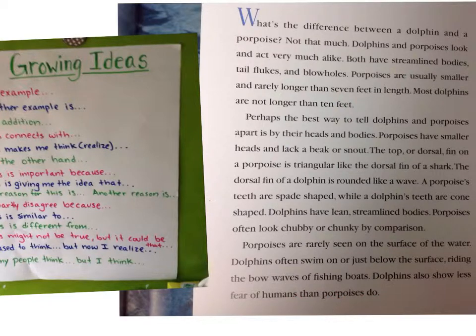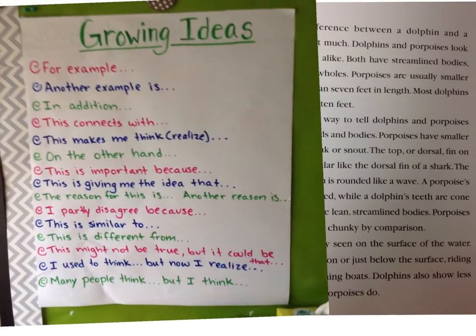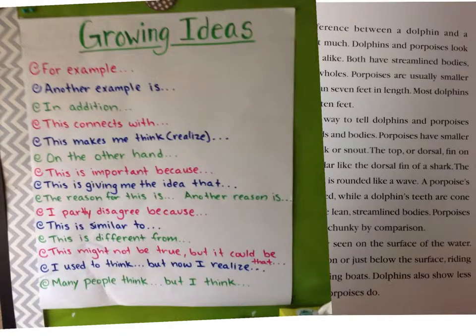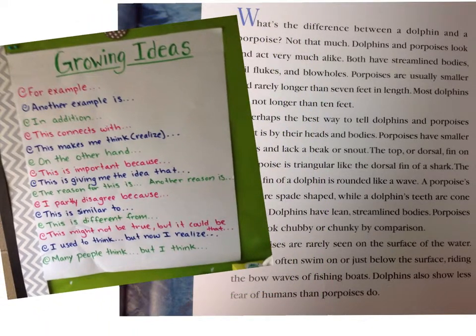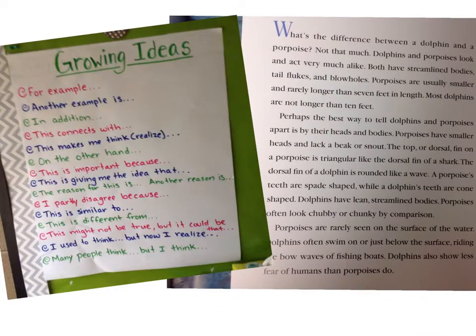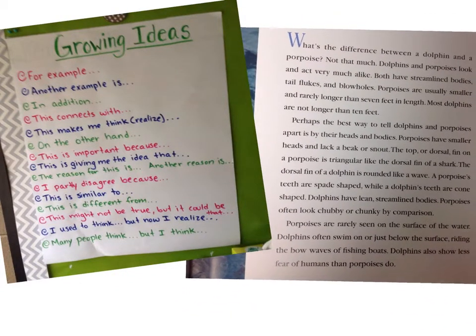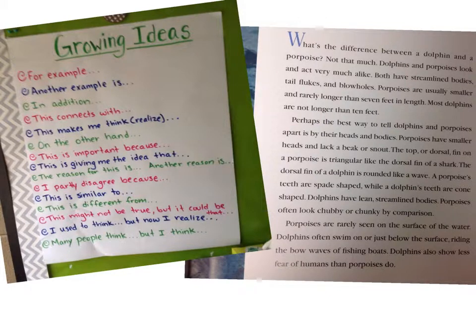All right, readers, we already decided that this was written in cause and effect format, so we don't need to discuss that. But what we do need to discuss is why the author would have chosen this format. Right now, I want you to discuss with your reading partner why the author chose this format. Use the Growing Ideas chart. Readers, remember that as we talk about articles and write stop and jots about them, we must also use evidence from the text. So I want you to try talking to your reading partner one more time, and this time make sure that you use some evidence from the text.